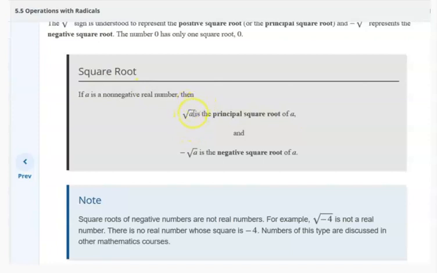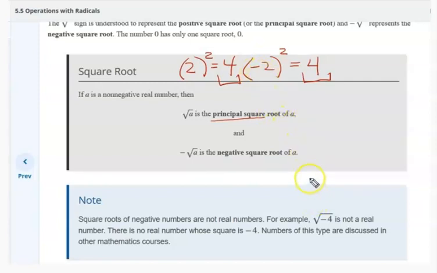So when you take the square root of something, we think of its positive value as what is called the principal square root. Because if we had negative 2 squared, this also equals 4. If we have 2 squared, that equals 4. So normally when we just look at it and we're thinking of the positive value, in this case, that is the principal square root. We have to keep in mind that there's also a possibility that that could have been a negative 2 that we squared.